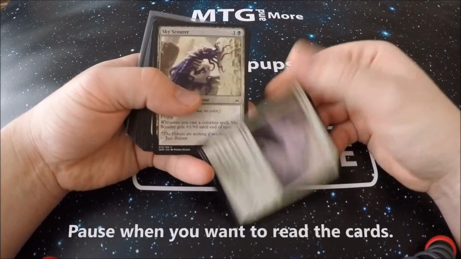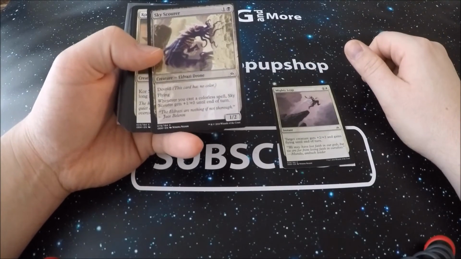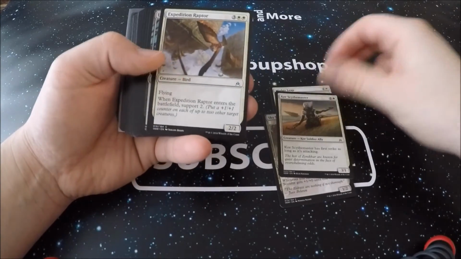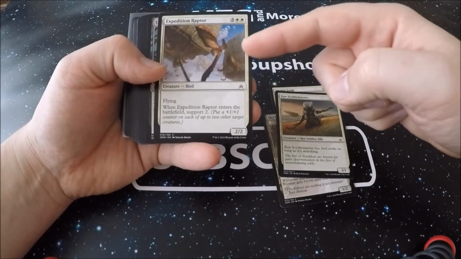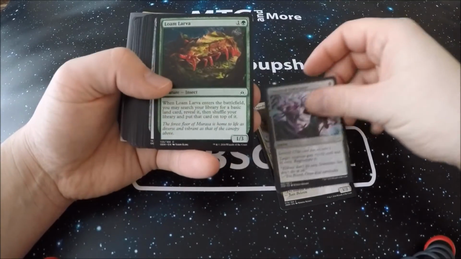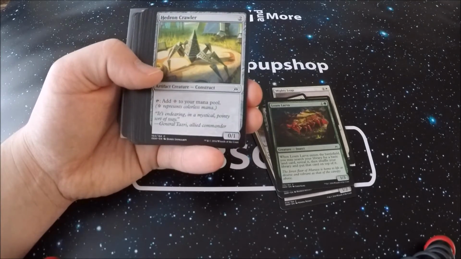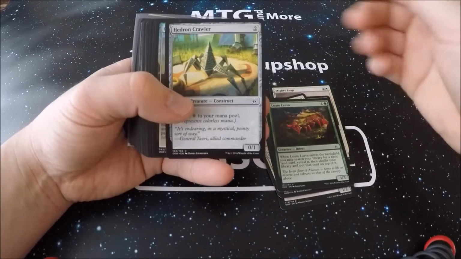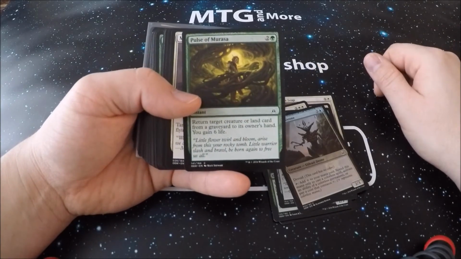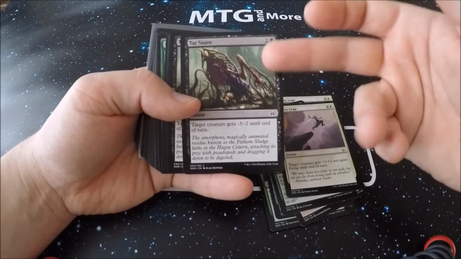Then we have the commons, which we can start off with a Mighty Leap. I think this is a reprint. We have a Sky Scour. We have a Corespark Master. Expedition Raptor. That's the support mechanic on it. Unnatural Endurance. A Loam Larva. Hedron Crawler. So that makes colorless land again. Cultivator Drone. Pulse of Murasa. It's a Mighty Leap again. A Tar Snare. That really killed me a lot.